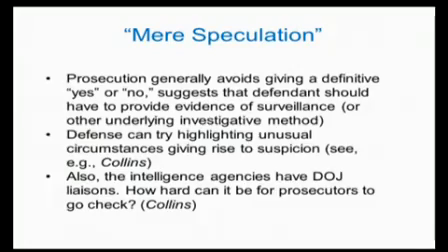So again, in the Collins case, they were, in some senses, lucky. They were able to point to these Snowden documents that said Britain was investigating Anonymous. And I think they had some other suspicious transcripts from the chat rooms. So is there something about your case that makes it seem like, look, common sense or otherwise, it just looks like something else might be going on here? And again, the intelligence agencies have liaisons with the Department of Justice. How hard can it be for prosecutors to go check? And just because they do it in your case doesn't mean they have to do it in every case.